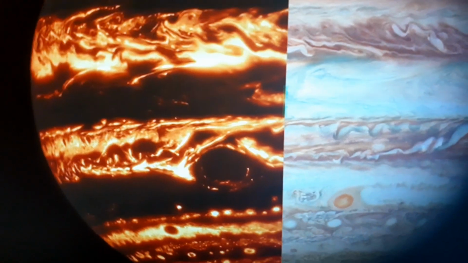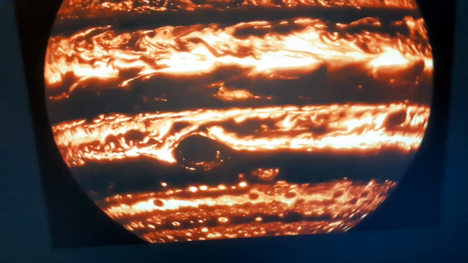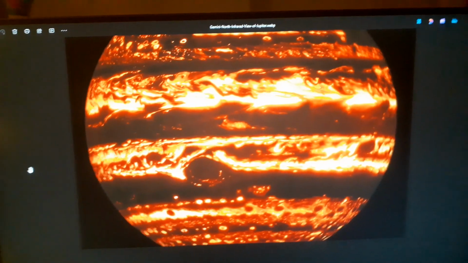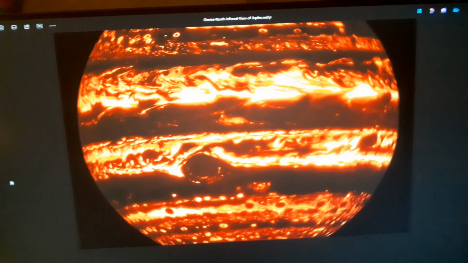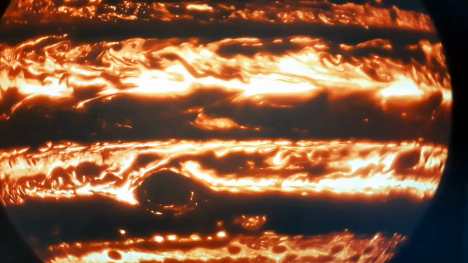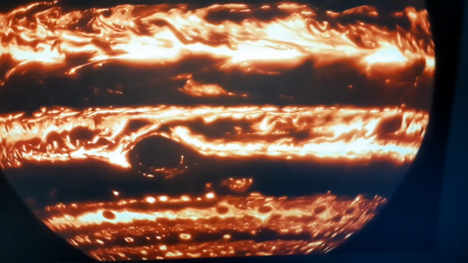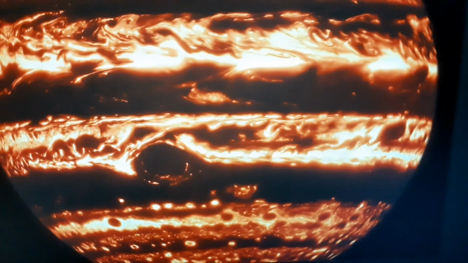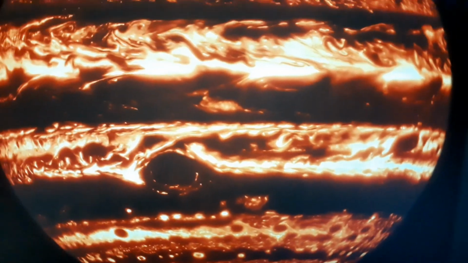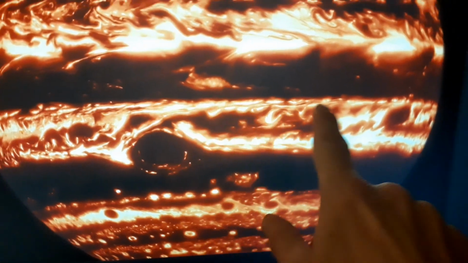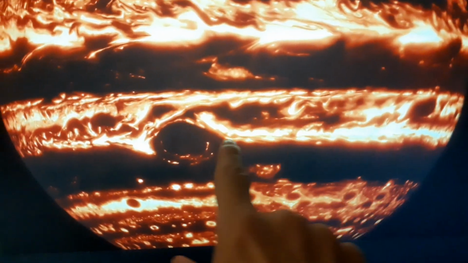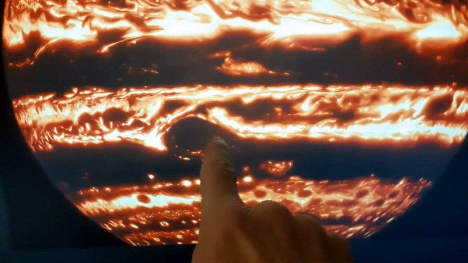So back onto this. You see, at this angle, it looks like the water flowing. You see waves turning.